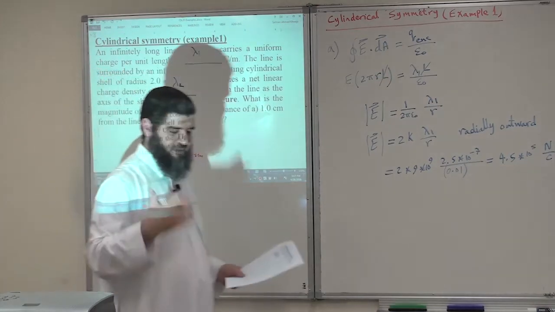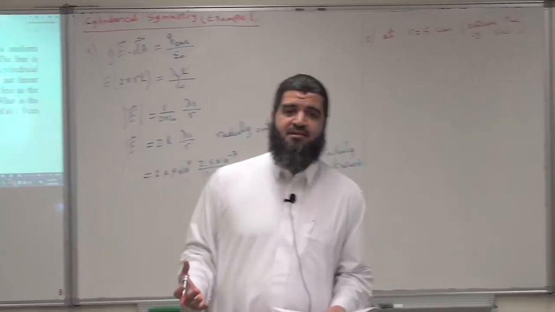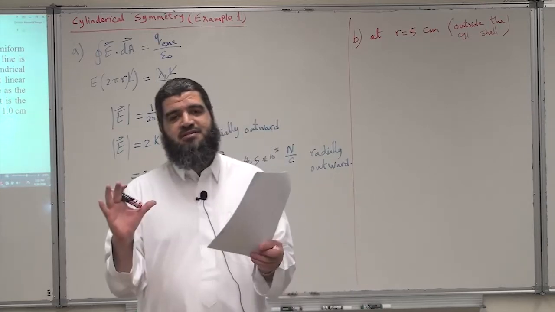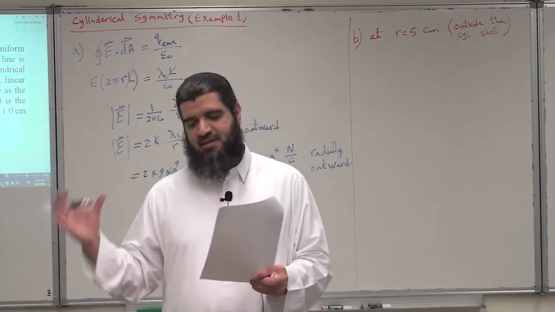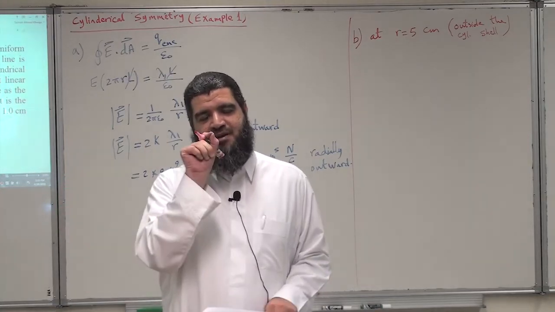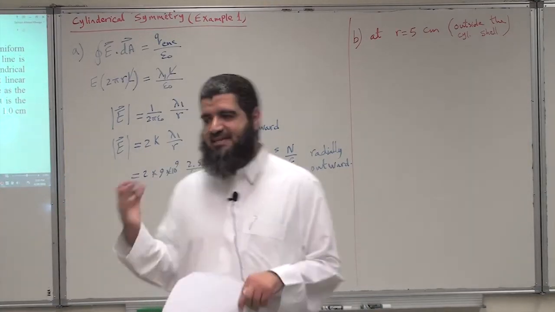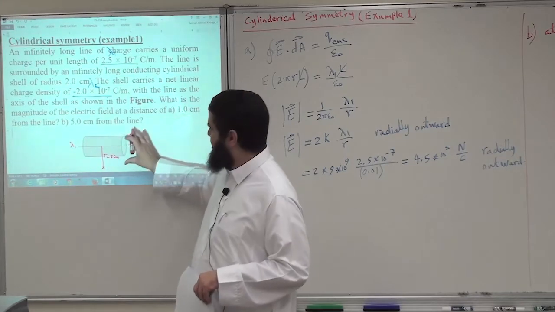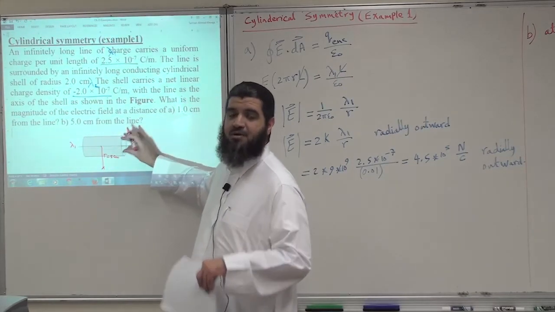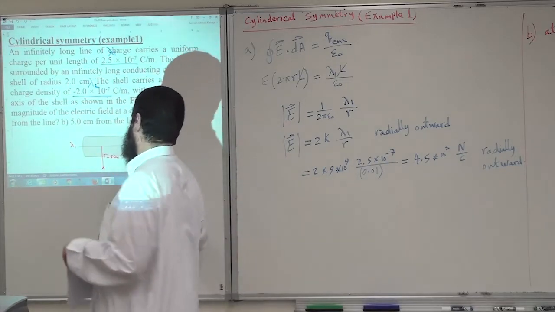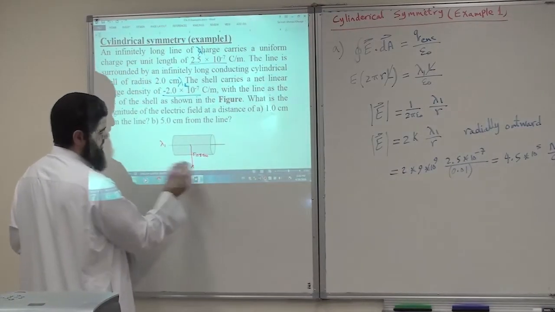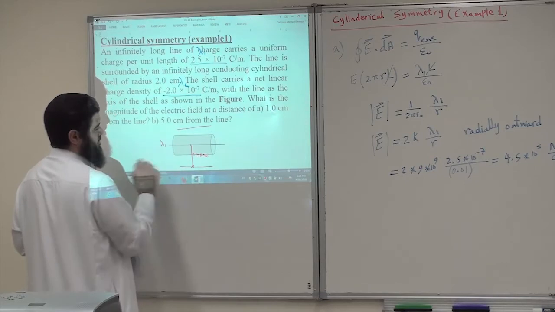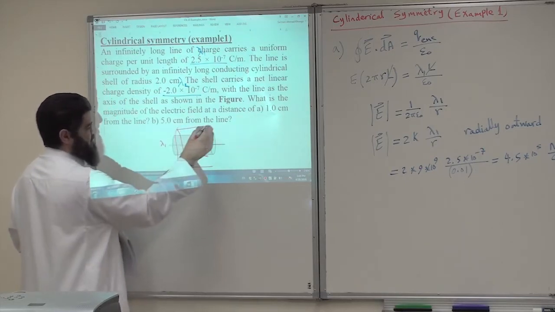Looking from outside, if you remember the shell theorem, any sphere, when you look at it from outside, all the charges will affect the electric field as if all the charges are focused at the center. We can extend this to cylindrical symmetry. If you are outside cylindrical symmetry, the cylindrical charge distribution will look like a line of charge at the axis of that cylinder. So here, this will be my Gaussian surface. I draw it here.